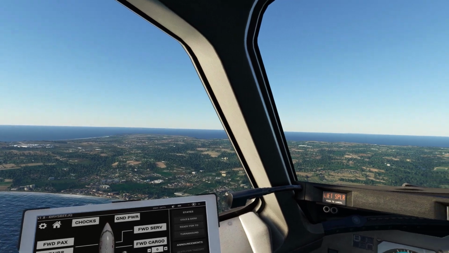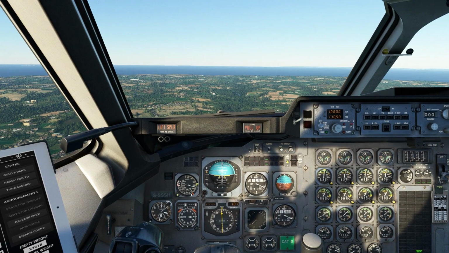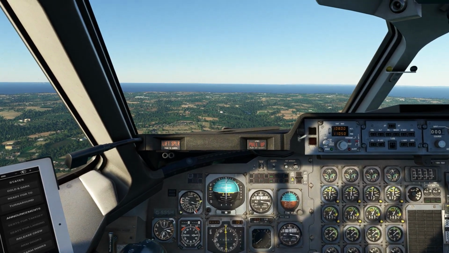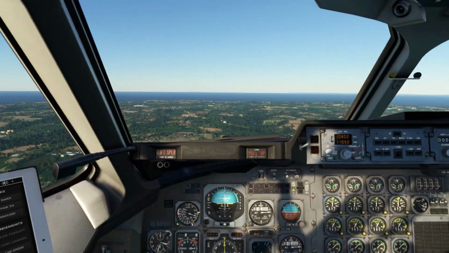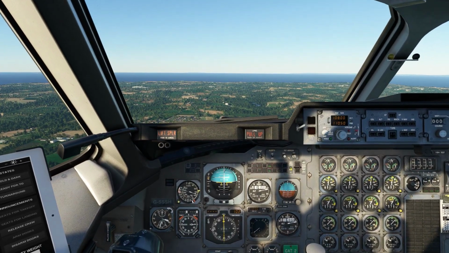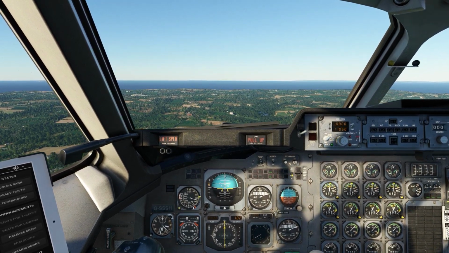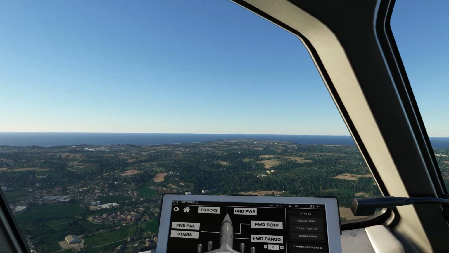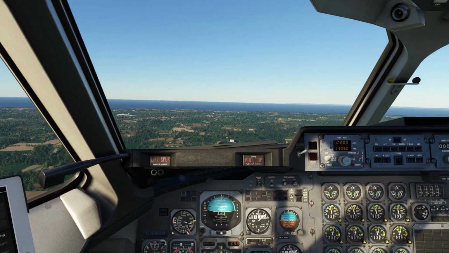Descend as required, anywhere between 1000 feet and 0 feet per minute. Use the throttle further, and further. And we're too high. 1000.